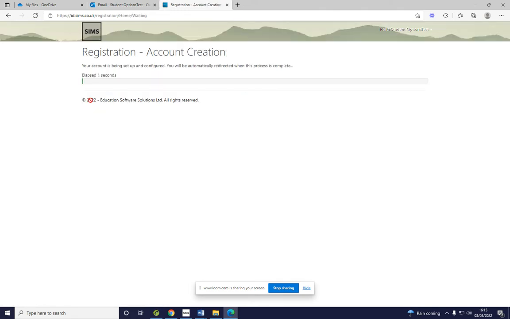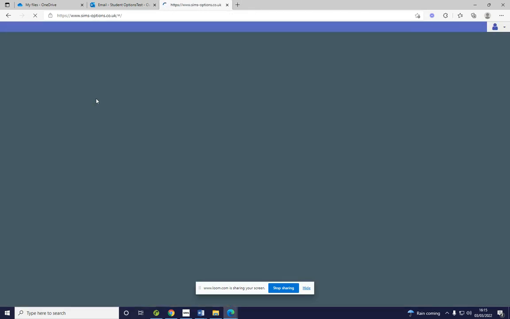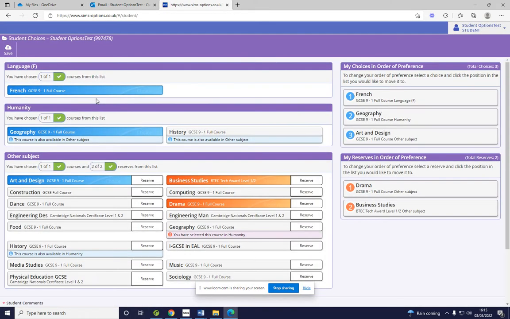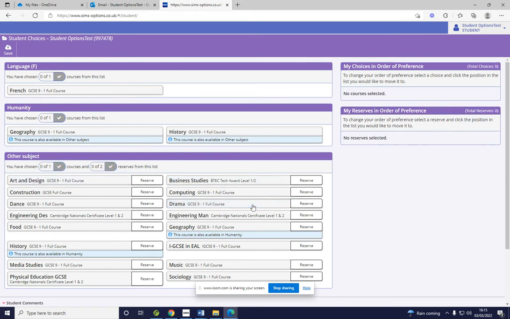Give it a second because it just needs a little bit of time to go through that, check if they're happy with it and everything's okay. Let the system work for a second and it will take you to this page. Now this is your options choices page, and at the moment, because I was having a look at this earlier today, there are a few choices selected. Let me get rid of those. So this is a blank page and the box is already set up in your group choices for you. You're all on different pathways, so you just have to trust the computer and look at what it says at the top. This one says you've made 0 of 1 choices, so you know you've got 1 choice to make.